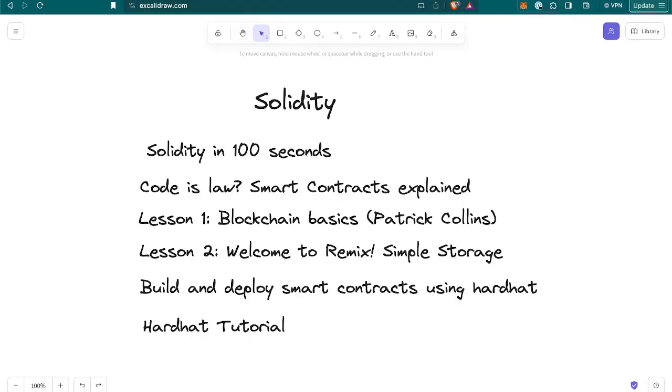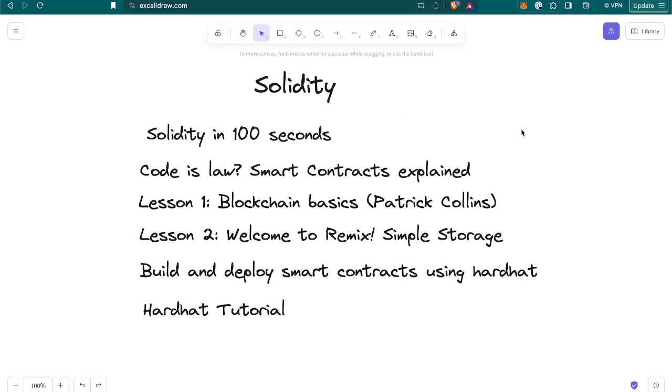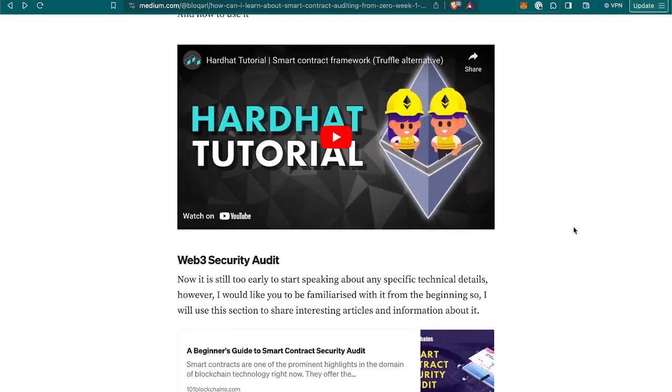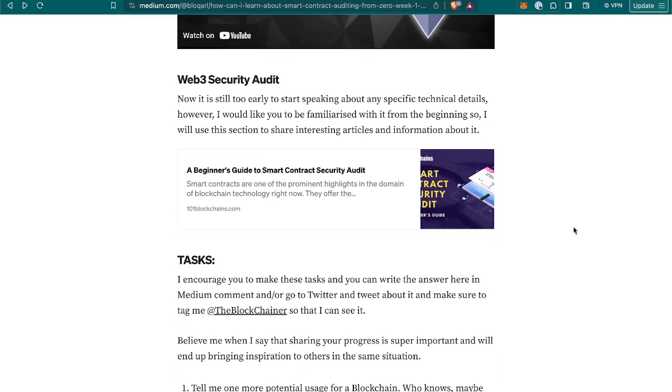And yeah, I did mention that we were going to speak about those four parts, those four sections. However, if you come to the article here, you will find another section for Web3 security. I decided to add this section as well as an introduction. I don't want to start going through vulnerabilities or anything. But believe me, let's start slow. There is so much information. Everyone has their own pace, but yeah.